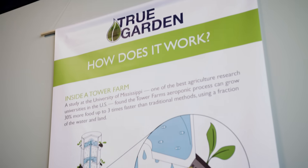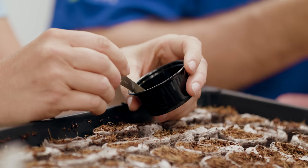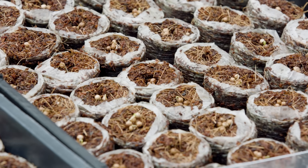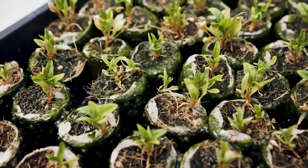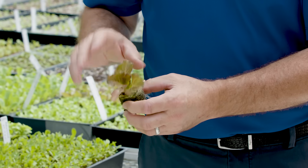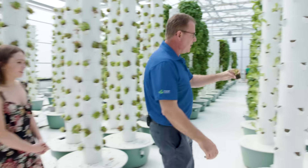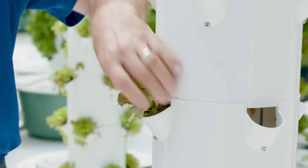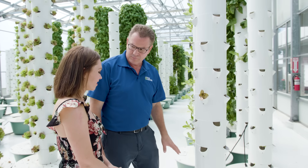So how does this whole process work? Basically, the first step is to put whatever seeds you want into the coconut core. This grow medium here is CocoCore. It's actually a certified organic grow medium, and it's a byproduct of coconut husk. You put your seeds in there, and then once they're one to two inches tall, we come over here and just plant these right in the pod. The pump turns on every 3 to 15 minutes, depending on the program.